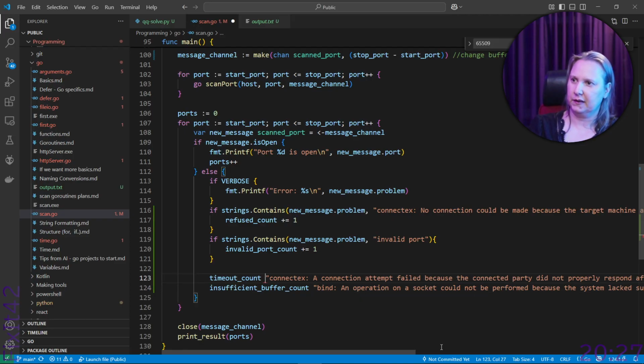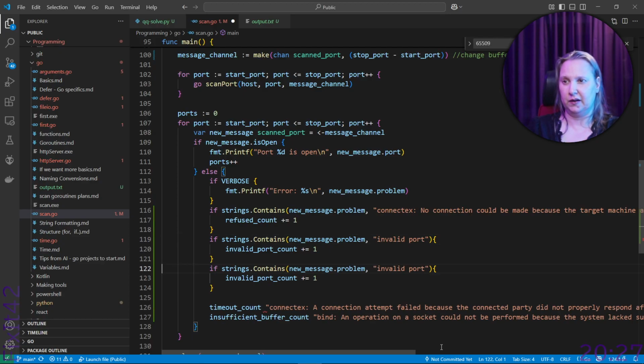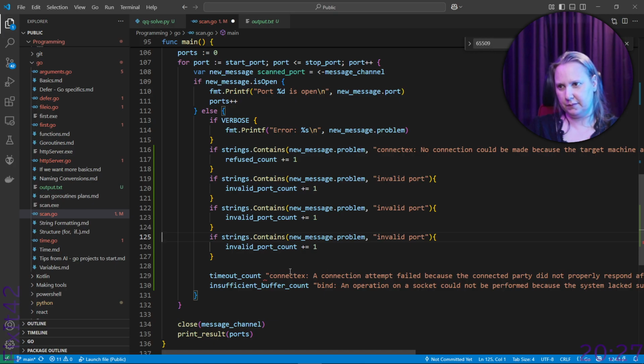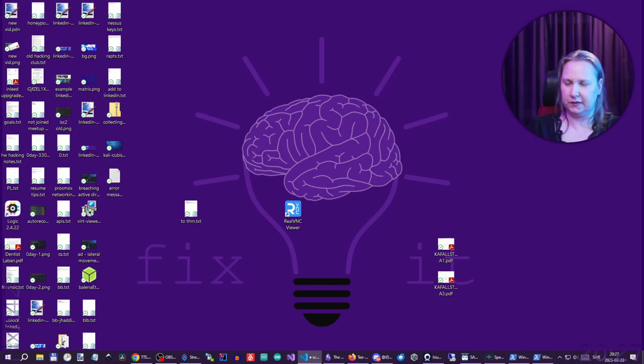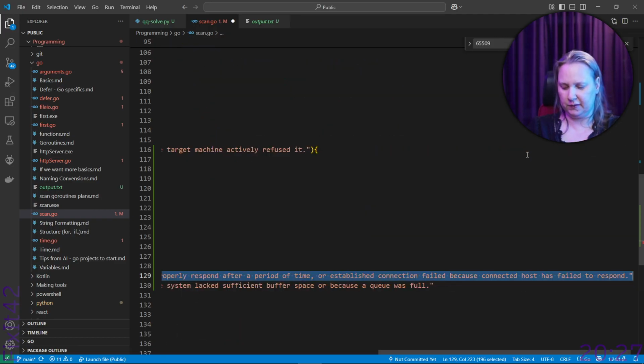So, and then we just copy this thing and paste it twice. But I kind of think invalid port, that means it's too high, right? So if we grab this one, which is timeout, which is a nice logical correct error kind of thing, right?